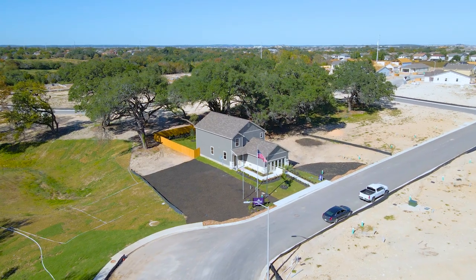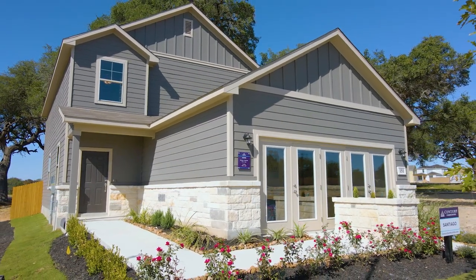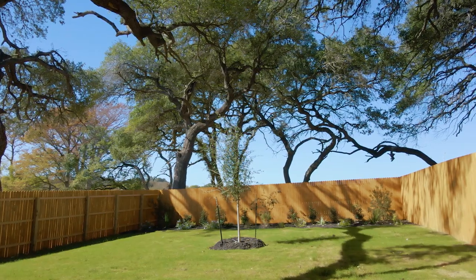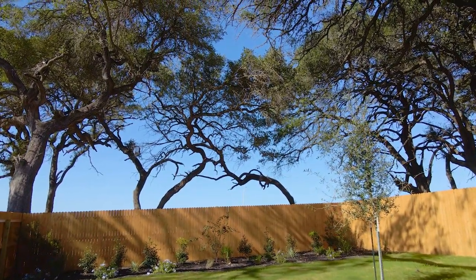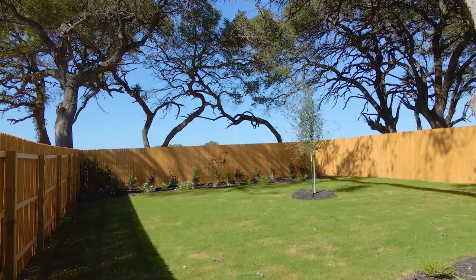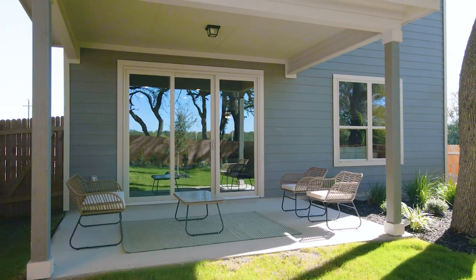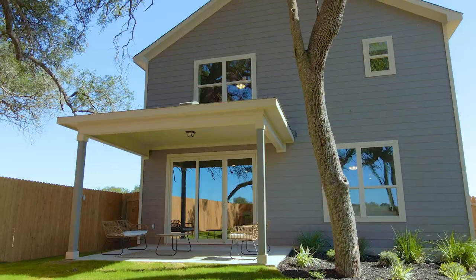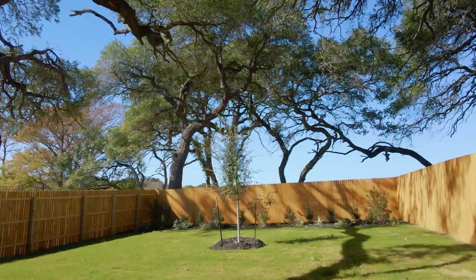Right away you'll notice how bright and welcoming this front elevation is. The gray and white color palette on the siding, coupled with the stone accents, really give this home a nice clean look. The landscaping package includes full sod along with a tree and an assortment of bushes and flowers that line your walkway all the way up to the front door. Out back you've got a similar setup with a new baby tree in the center of the yard and a mulch area along the back edge. My favorite part back here is all the mature oak trees enveloping this lot — the builder did a great job preserving as many trees as possible, which you just don't see as much with newer communities in Texas. If you're into spending time outside, you'll really appreciate the covered patio, which is an upgrade over the standard rear concrete stoop, and it's definitely worth it for entertaining, morning coffee, or enjoying the Texas sunsets.